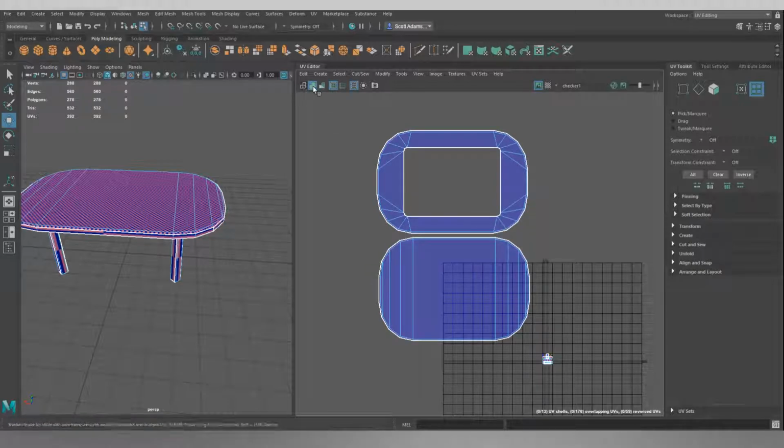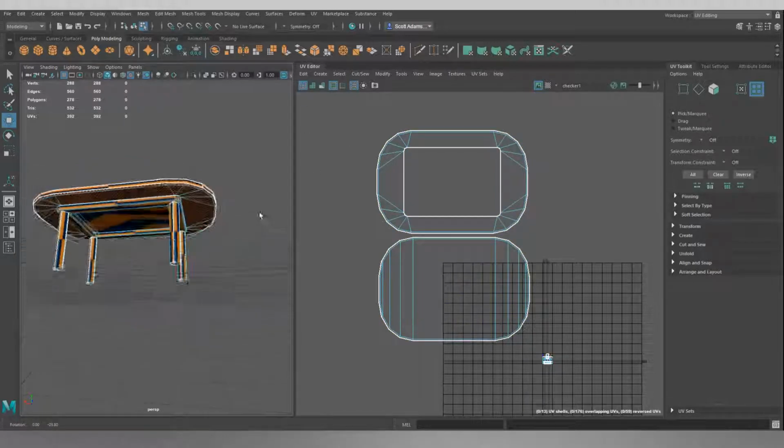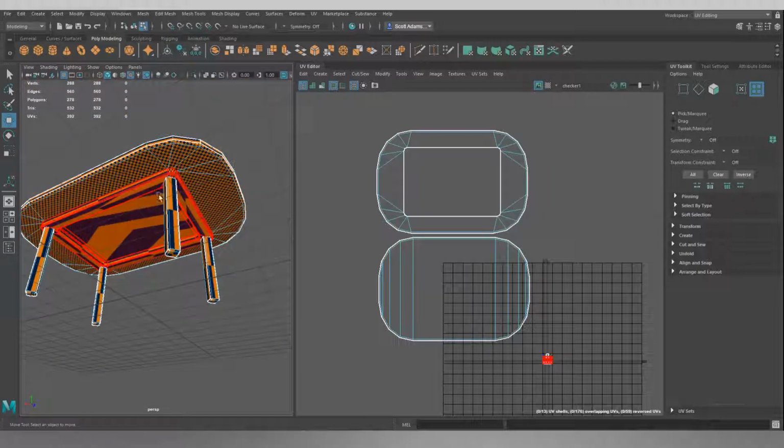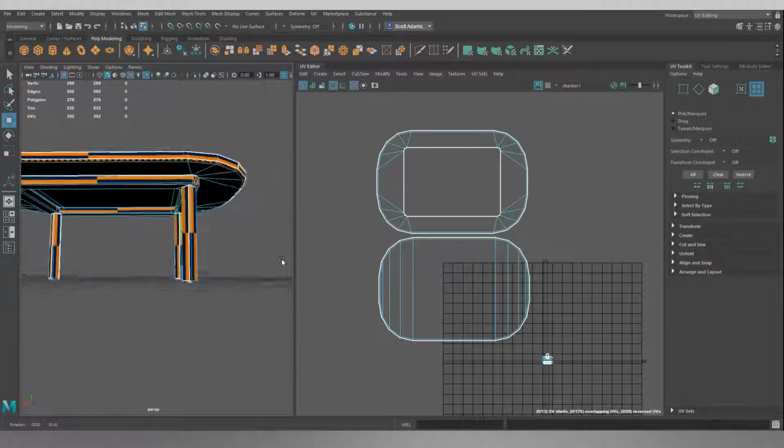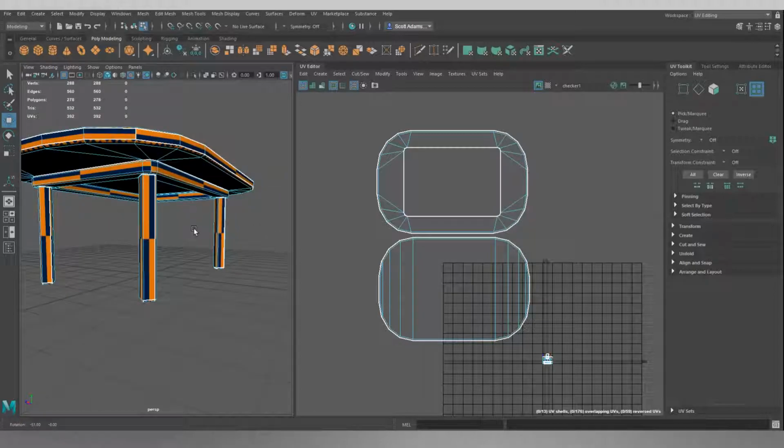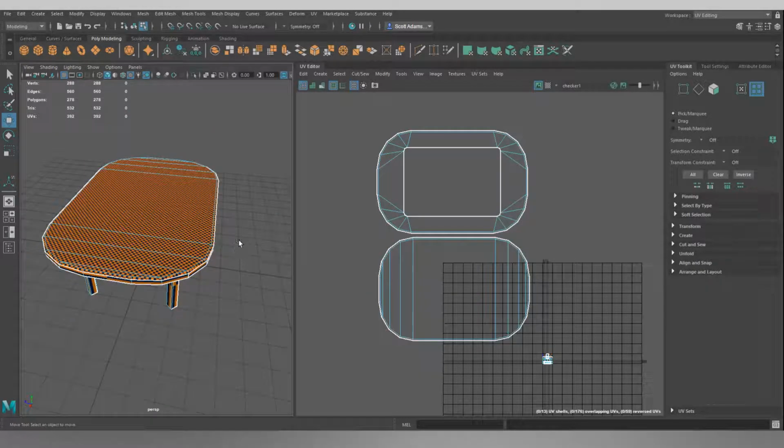We can now turn off that little checker view by just going back into the white one here. For the next video, we're going to keep using planar maps to start blocking out more and more of the areas on the model, and then we're going to finish up with an automatic map to catch some of the smaller faces. I'll catch you in the next video for that.